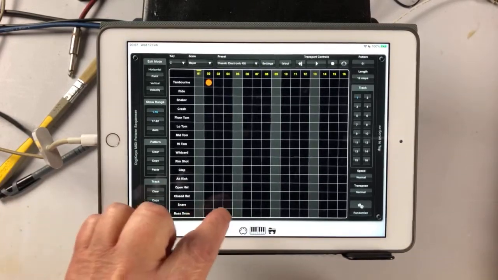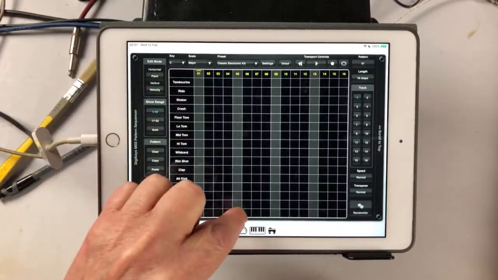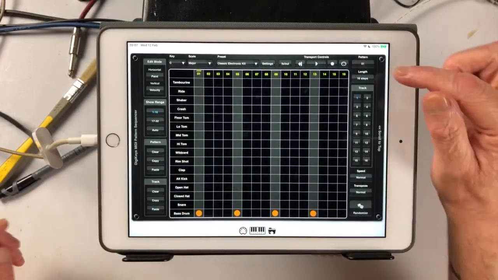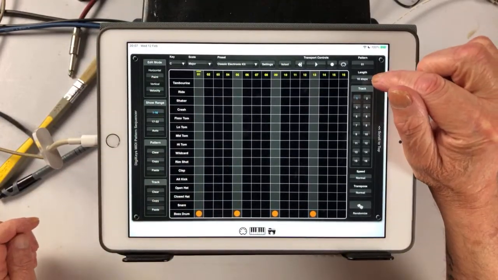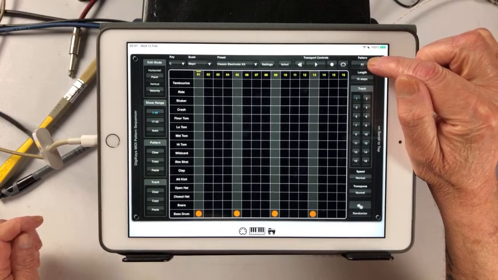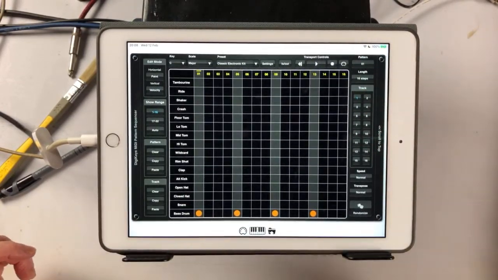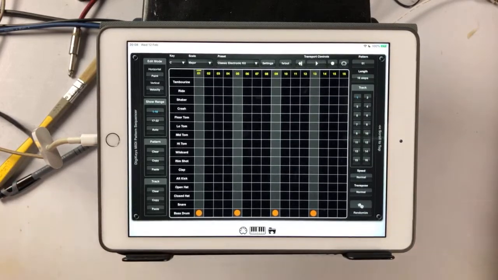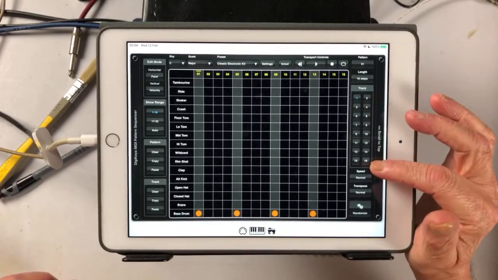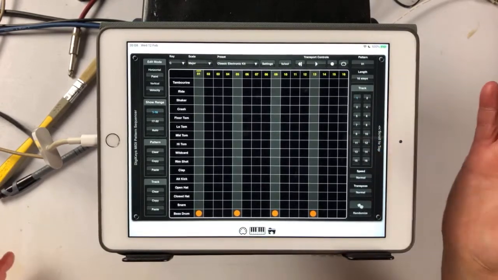We can just enter notes like this, and at the moment you'll see the length here is 16 steps. This is pattern 1, track 1. We have 256 patterns in a chain we could put together with 16 individual tracks.